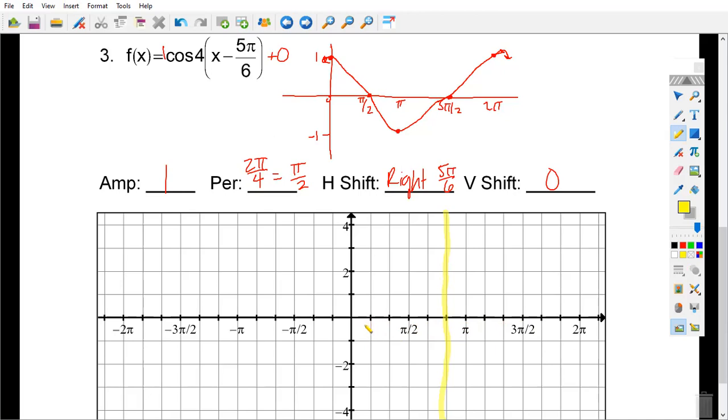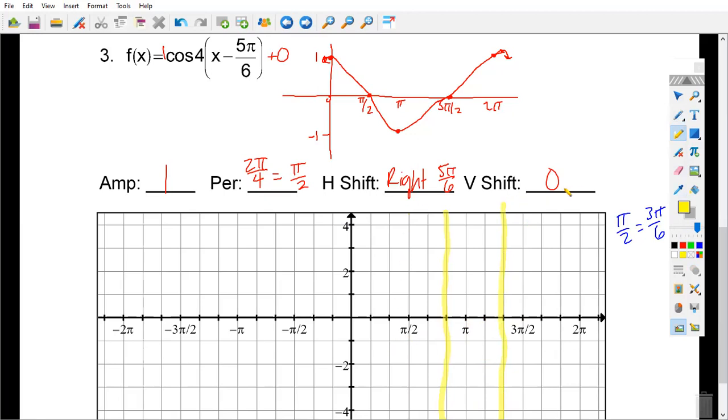Got it? So we're counting by 1 pi over 6, 2 pi over 6, 3 pi over 6, 4 pi over 6. Okay? So I need to be pi over 2. Well, in terms of our table, pi over 2 is 3 pi over 6, right? So that's how far from here I have to go. I have to go 3. I'm going to go 3 tabs over, and that's where my end's going to go. 1, 2, 3. So this is going to be a tiny little cup.